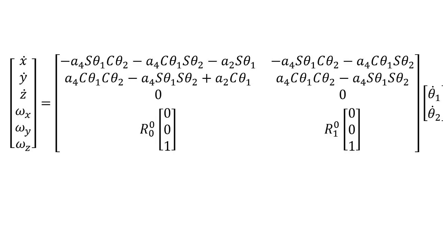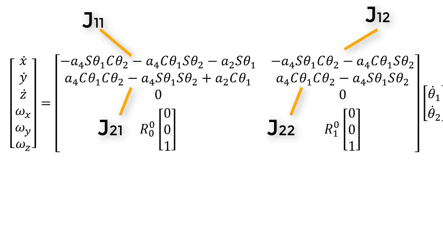Now, I really don't want to write out these crazy long expressions anymore, so I'm going to call them J11, J12, J21, and J22 from here on out. In this terminology, the first number refers to the row and the second number to the column. So J12 means the expression that's in row 1, column 2. Now, since I'm only going to control the x and y linear velocities, I'm only going to take the first 2 rows of this matrix, and I'll make a simplified equation that looks like this.